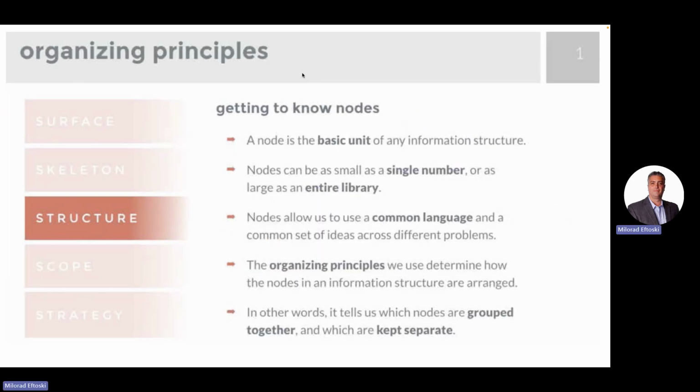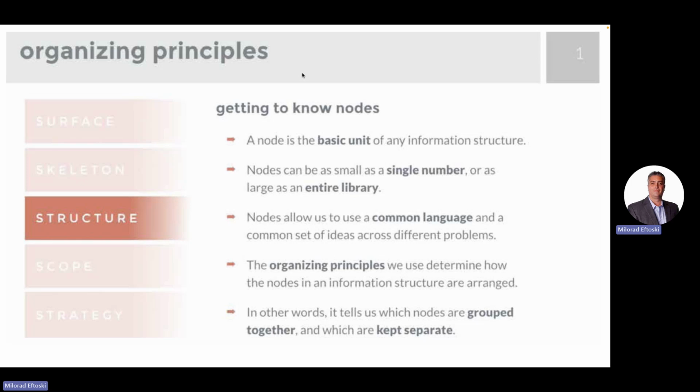Getting to know nodes. A node is a basic unit. We used to call nodes anchor points in Illustrator. Did you guys use CorelDRAW before? Anybody use CorelDRAW? Okay, CorelDRAW, right? I used to use CorelDRAW back in the day. It was a standard here in Canada too. Now it's no longer used. I mean, it's still an application, but they don't use it in North America anymore.